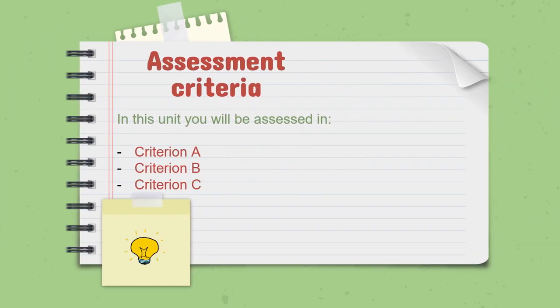As for the assessment criteria, we will be assessing Criterion A, which is a paper pencil exam for the unit. Criterion B, which is going to be for the STEAM fair as well as Criterion C since B and C are correlated since they are processing and evaluating the information, inquiring and designing since we are doing that for the STEAM fair. So your A3 is mostly going to be dependent on your STEAM fair. This is why you have to make sure that you ace the STEAM fair projects.